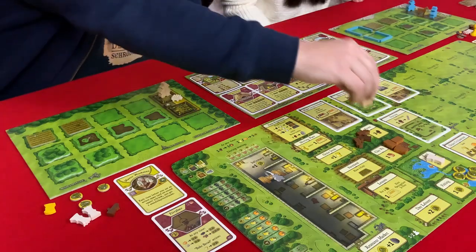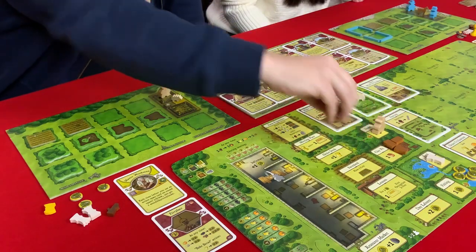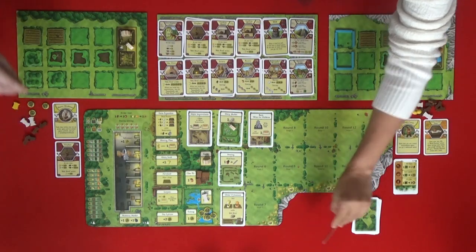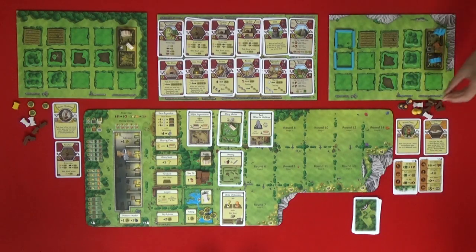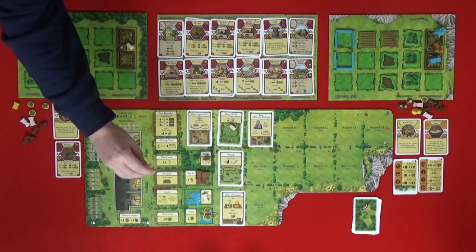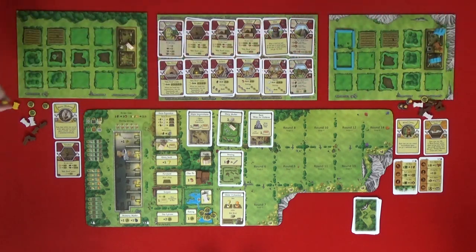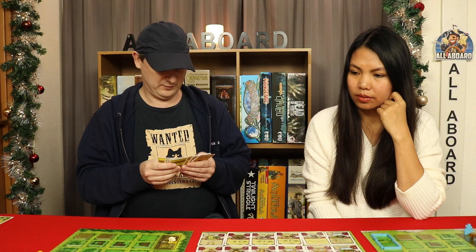That wood is just too good to leave behind, so I think I'm going to take the wood. Okay. I'm going to get the free food. Okay, I'm going to take the first player back. Ooh. Yeah, and go to the meeting place. And I can also do a minor improvement.